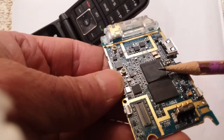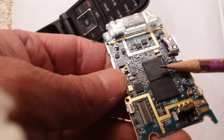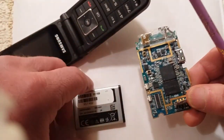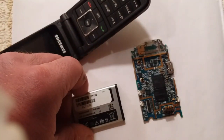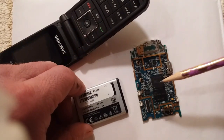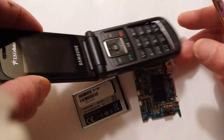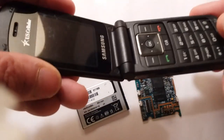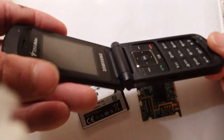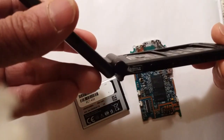Thanks for joining me on this snowy winter evening where it's fun to just get into an indoor project like that, take a little trip down memory lane, and refamiliarize ourselves with some of the IC components, and again, just how we've come from the clamshell flip phones. I have a friend who just migrated finally to an Android phone after using such a phone for so long.